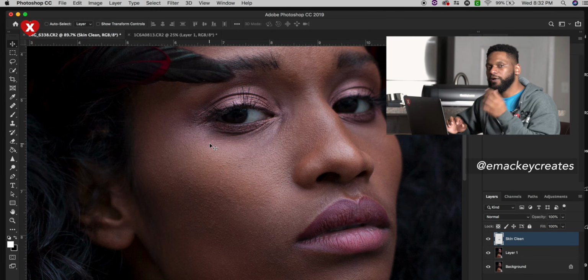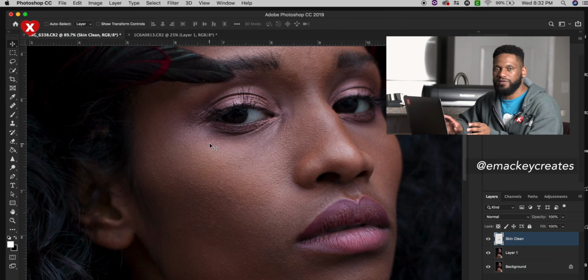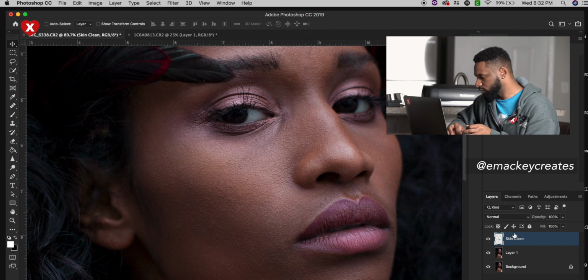Okay, so I just went ahead of you guys and got all the imperfections out, or the ones that I saw that I thought needed to be removed. Right here, I can show you on the Skin Clean layer exactly what happened if we turn that layer off and on. So you can see what we removed and what we still have there. So now once you have that where you want it to be, you'll go ahead and select that layer and the layer below it by holding down Command and clicking on that other layer, then hitting Command G as in girl, and it'll group those layers together.